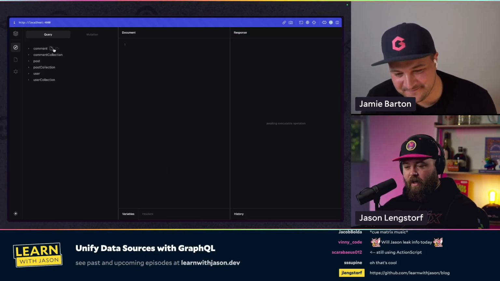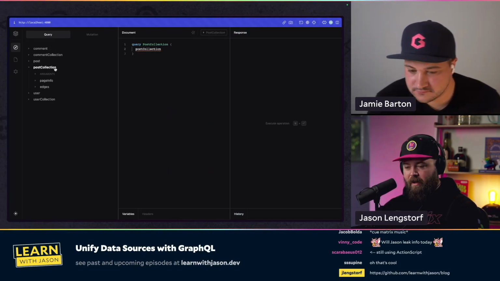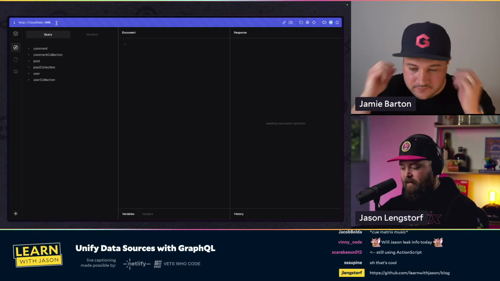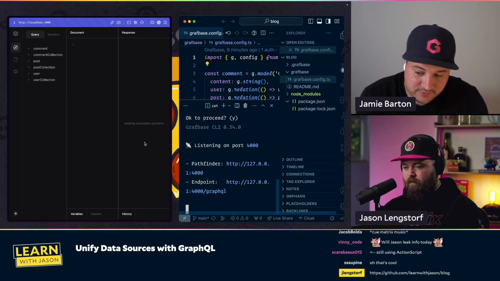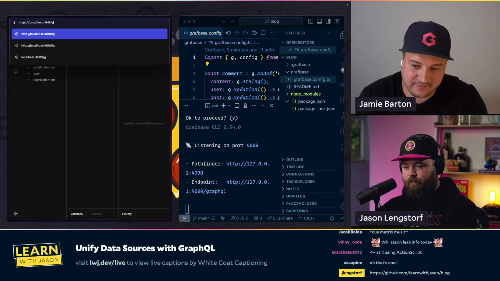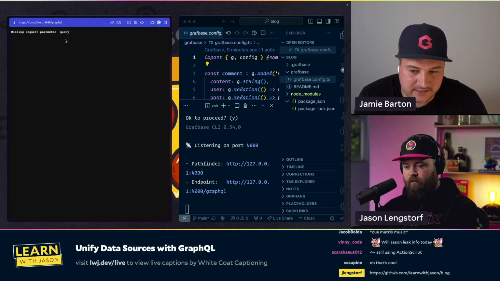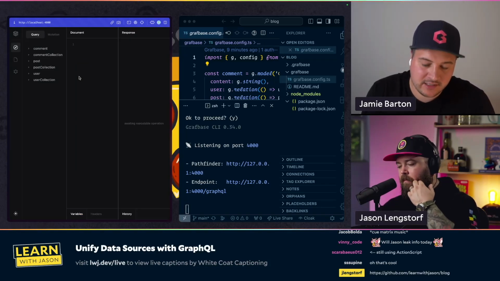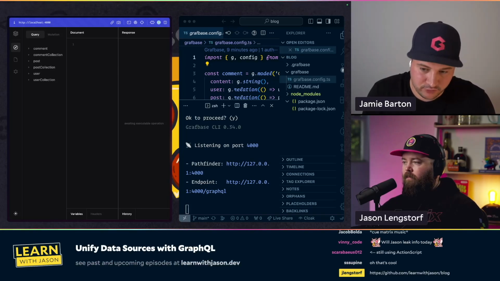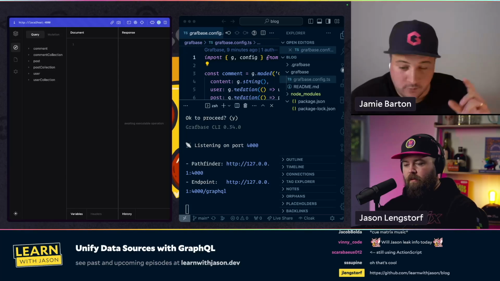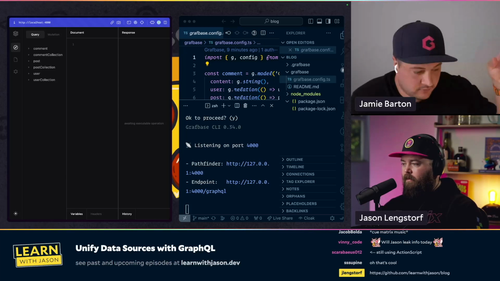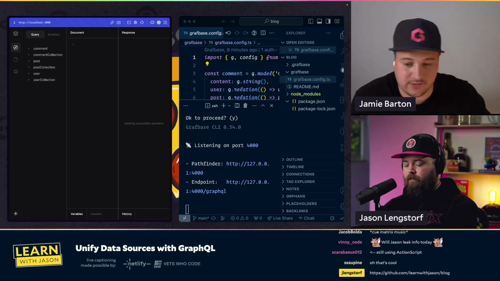All right, so I'm in localhost, and I've got that same thing with the Pathfinder and all that stuff. If I want to hit the endpoint, which there's not really any benefit in me doing right now, it's right here. That endpoint, what you see here with the Pathfinder, will call out to that GraphQL API. So that's what your application would query. But for localhost, what you see at the root here is this UI experience. Nice. So in the future, we want to bring more of that production dashboard feeling into the local experience, so everything you do in prod or in your dashboard, you can see locally as well.